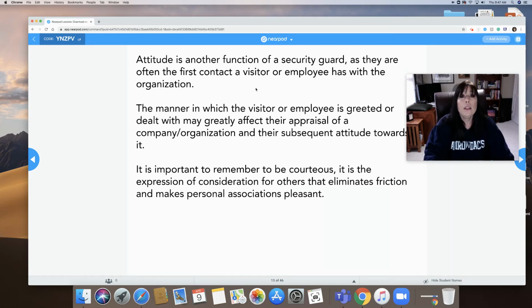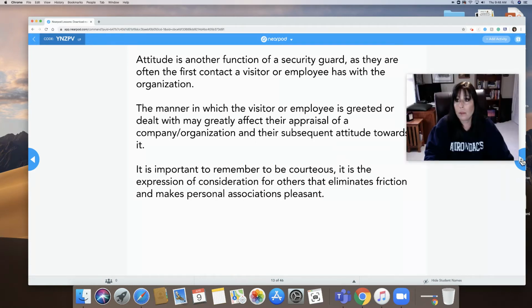And so this slide is basically saying, if you're the first person that a potential customer comes in contact with and they have a negative experience, they may choose to not do business with your company. And you won't have a job very long if that keeps happening, because the business won't stay in business, or they'll get rid of you. Because everybody, whether you're a security guard or a maintenance worker or a salesman or whoever you are in the company, everybody has to be on the same page and working in the same team.